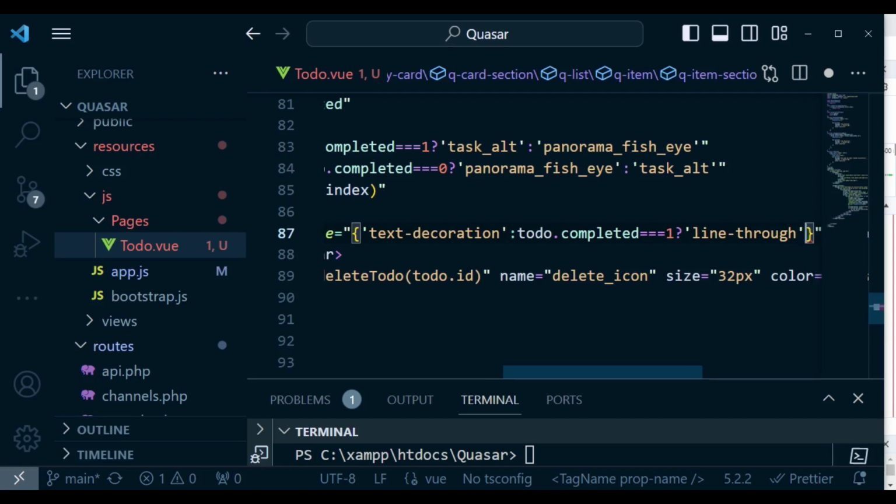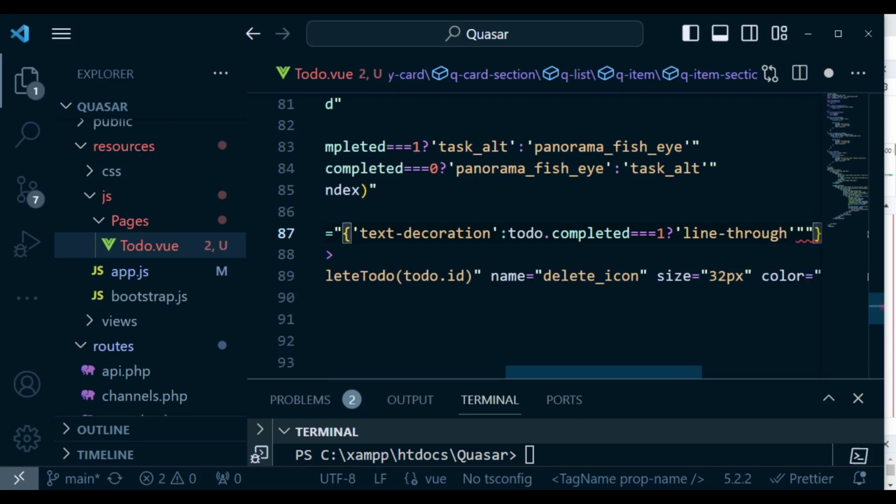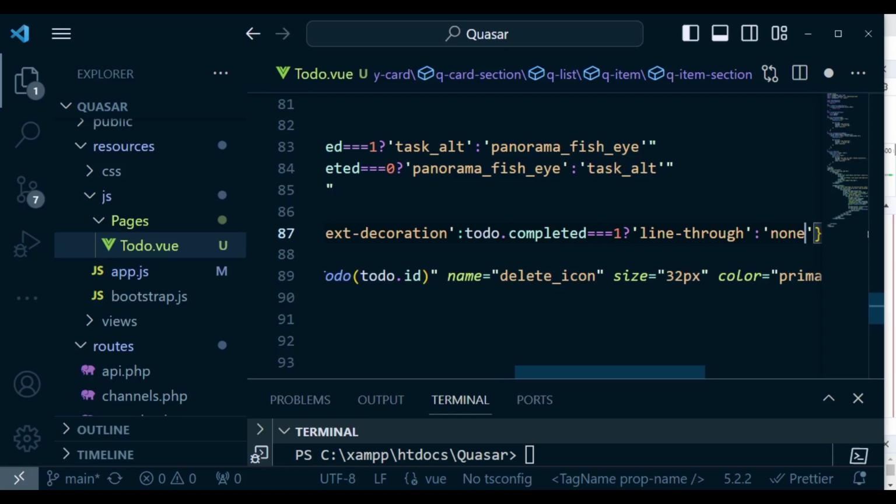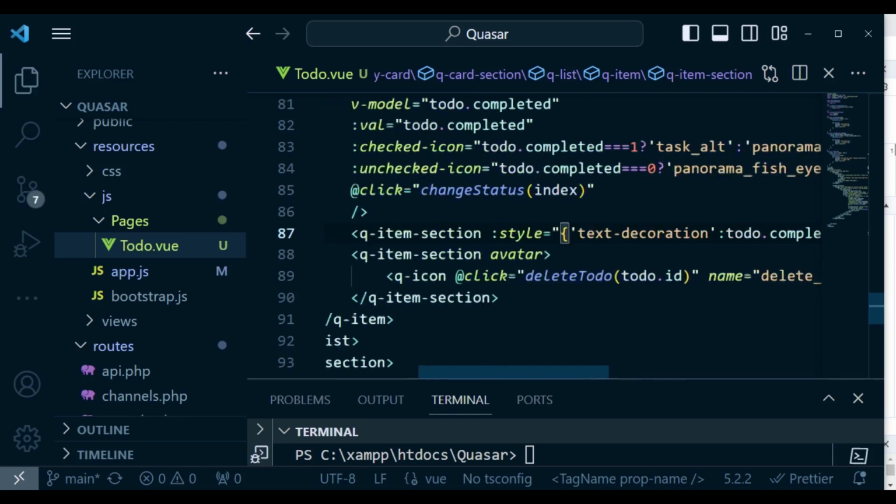And then else, if that is not the case, I put a colon and then have the other property. In this case, I'm going to set it to none, so it will not be crossed, something of that sort.